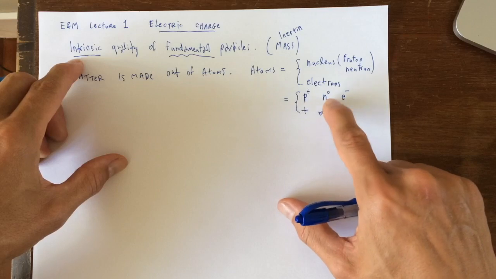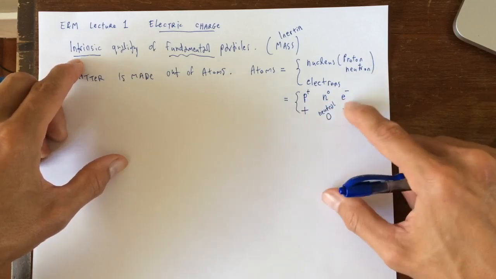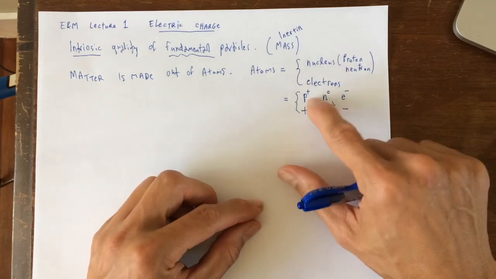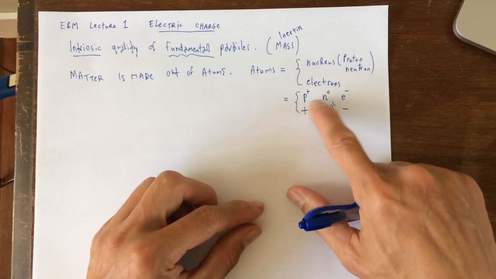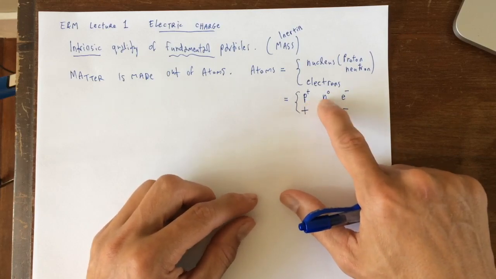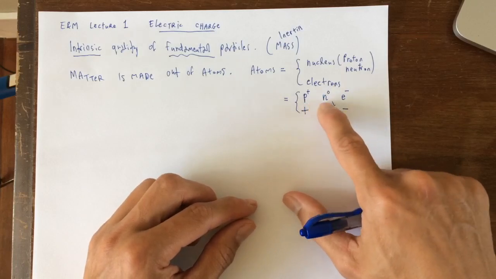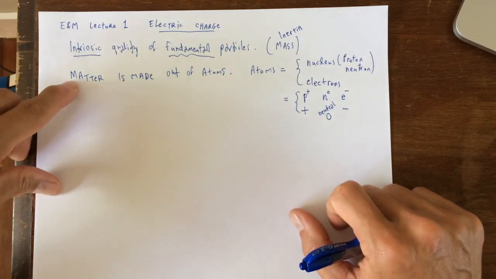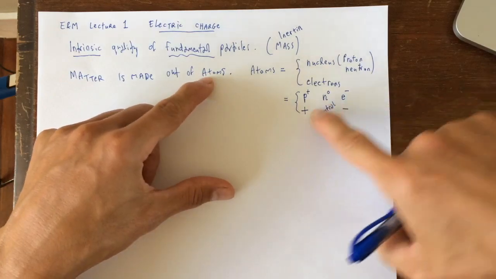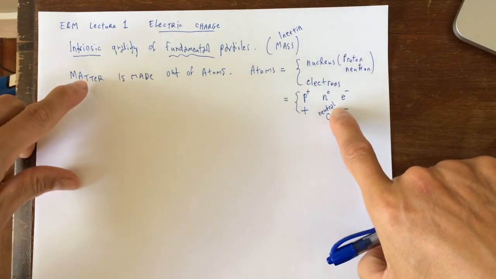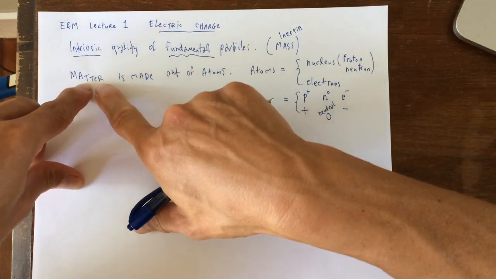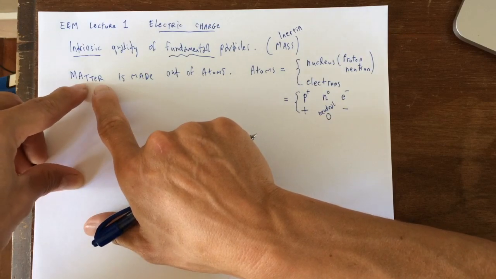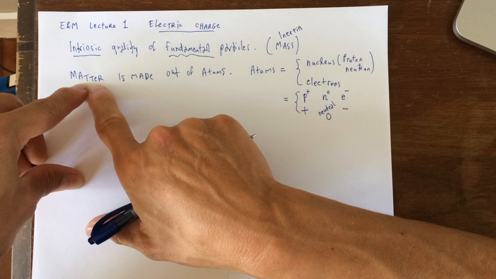Just like these kinds of particles also have little amounts of mass. You'll probably remember, you can look it up yourself, the electron is a very low mass object. The proton and the neutron each have about the same mass. They're not exactly the same, but they're very similar amounts of mass, and they are each about 2,000 times as massive as the electron. All right, so matter is made out of atoms. Atoms are made out of electrically charged objects, so the reason why we can say that matter can have electric charge is simply because matter is a system of objects that intrinsically have electric charge.